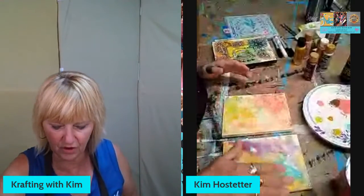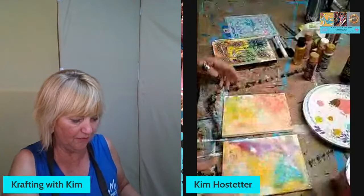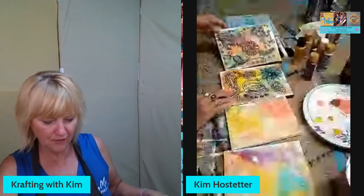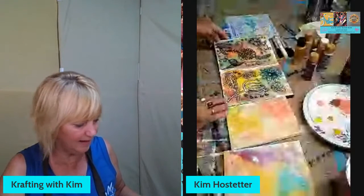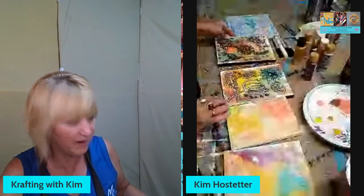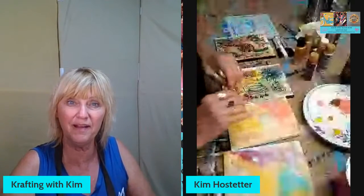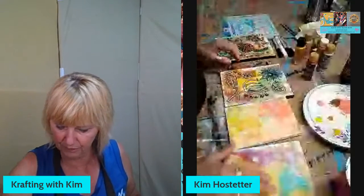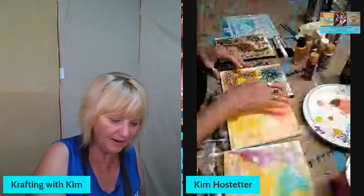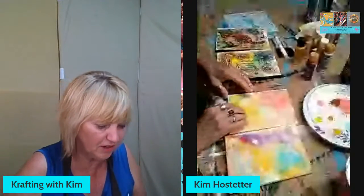I'm just wondering if I should add a little bit more color on there or not. It's not too bad the way they are. And I think once I get the spray adhesive, because the clear spray actually pops the colors a little bit more, it makes them stand out. So I think I'm just going to leave them like that. I could add a little bit darker tone on there, but I kind of like them where they are. All right, so we're just going to go with that.